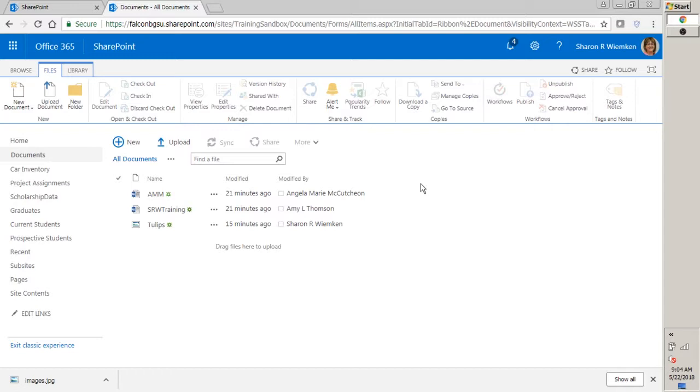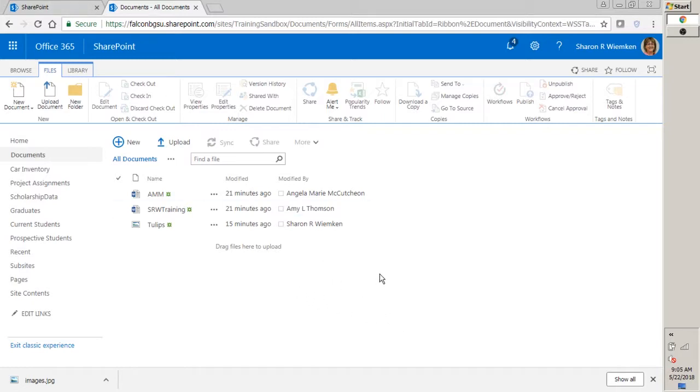So it doesn't go to the recycle bin on your desktop, it goes to the recycle bin in the Sharepoint website. And it will stay there for approximately 30 days. So you can kind of dig it out of the trash for the next 30 days. So if you don't realize it's missing or you need it for 3 or 4 months, you're probably going to be out of luck. But it should be out there for about 30 days.